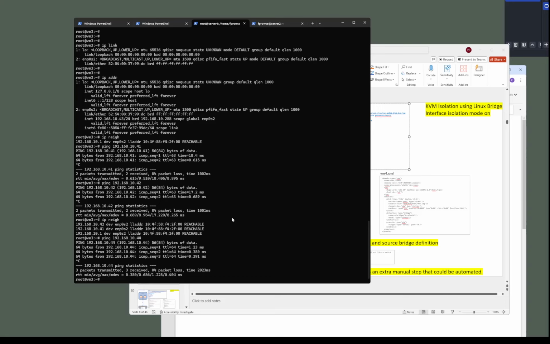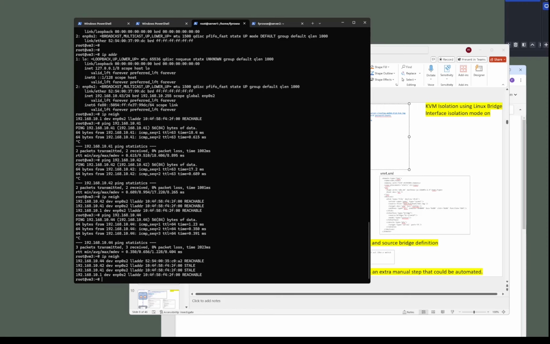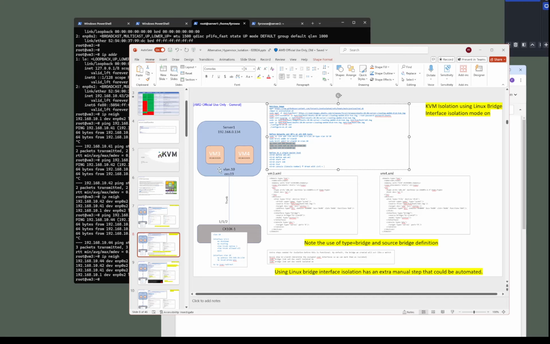So let's have a look at the ARP table. Oh, right. So with Linux Bridge, my two VMs are now communicating directly through the Linux Bridge. I need to change this diagram to actually have the bridge here as well.